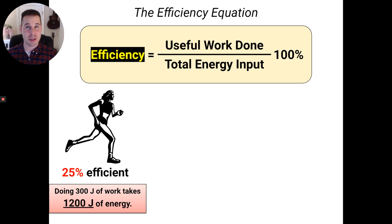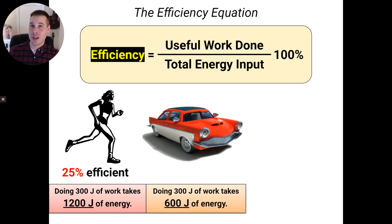There's all sorts of ways we can lose or waste energy when it comes to motion. And again, it's because human beings do so many things other than just move around. We're multifunctional devices. When you compare human beings to something like a car, energy efficiency changes pretty significantly. Again, these are rough numbers, and I'm making up numbers that are reasonable rather than completely accurate. A lot of cars are different from other cars in terms of efficiency, as you probably know.